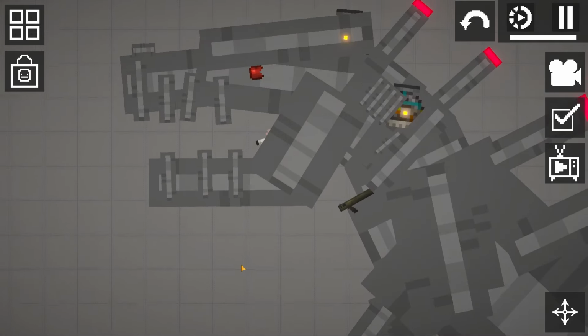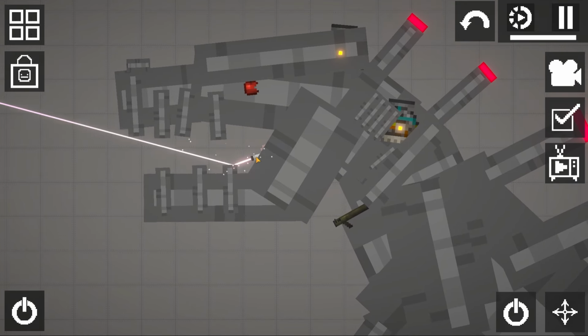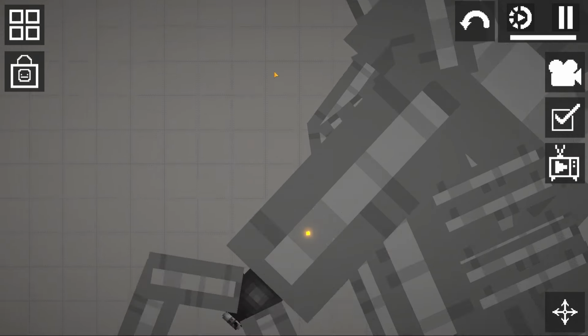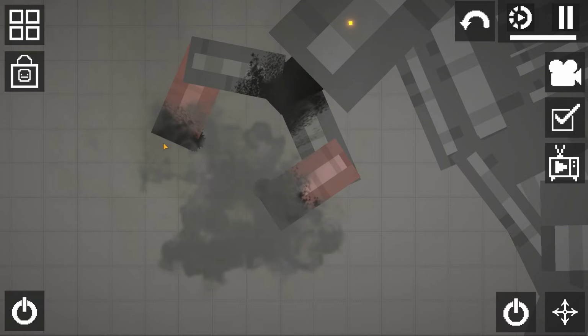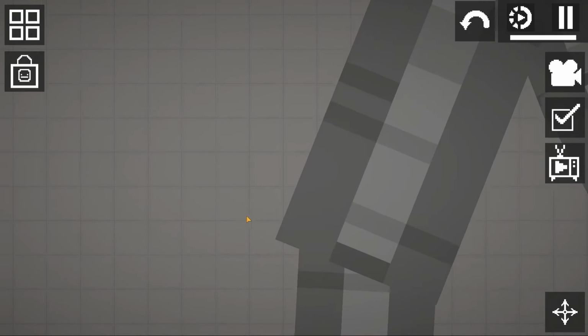Guys, Mecha Godzilla is here. And he's got all kinds of things. That's a laser. It's a freaking rocket on his face. What the heck? What's this thing? Oh, stinking explosive. What? He's got mines on his hands. He's equipped with all kinds of things.